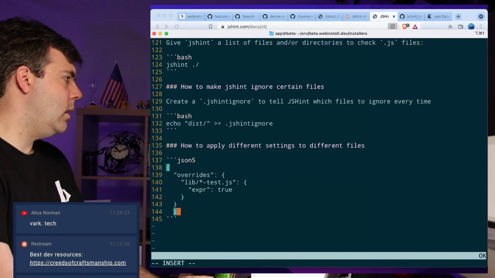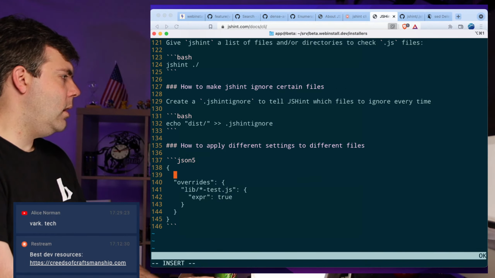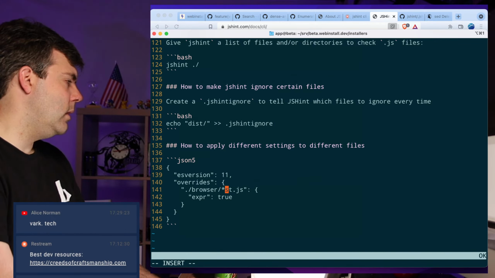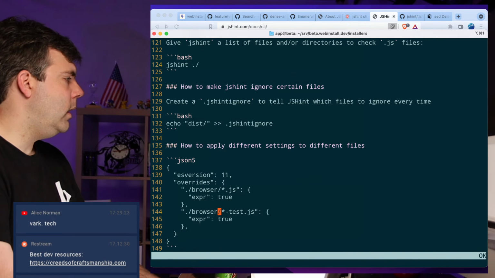Let's see. ES version, we'll say this is 11. And then let's say we're going to do browser. Yeah, we'll just go with this.